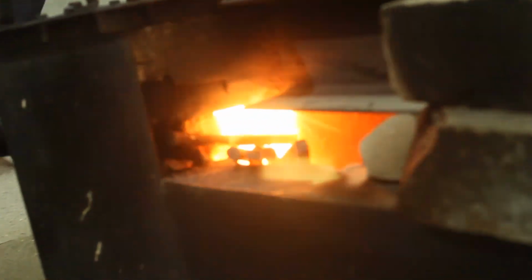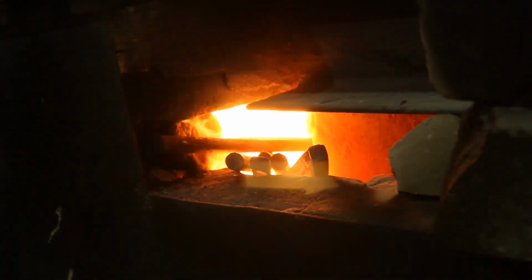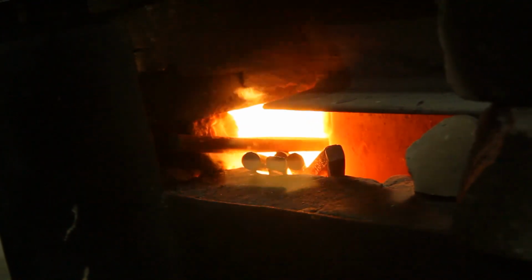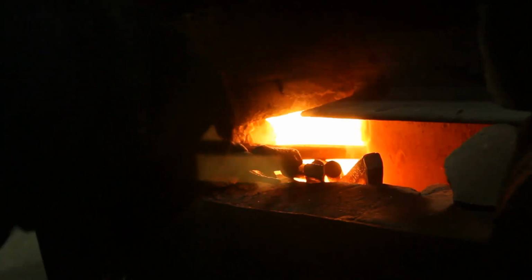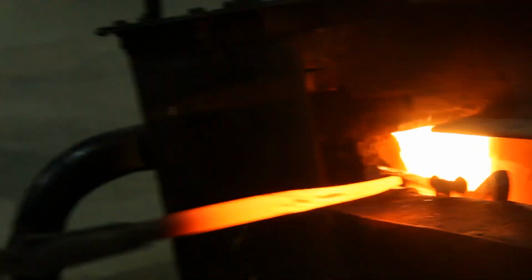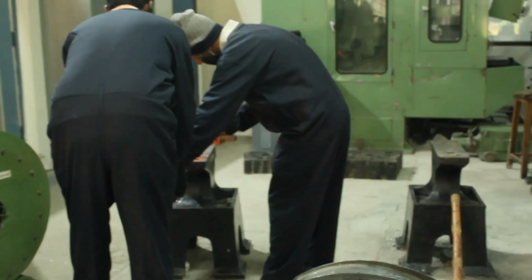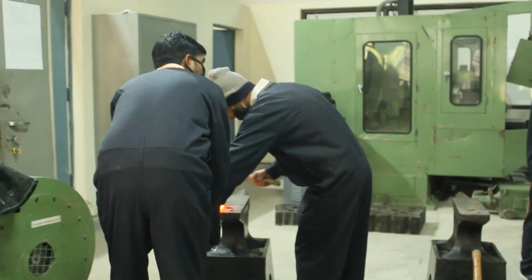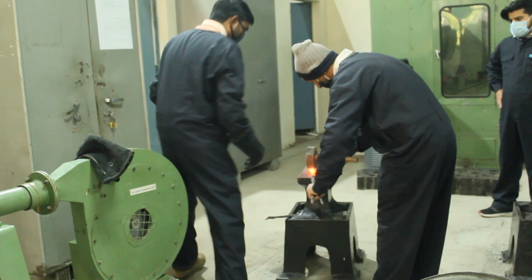These are all our workpieces kept inside the furnace. Very hot. This is how the workpiece has to be taken out of the furnace, and then further work is done over the anvil.